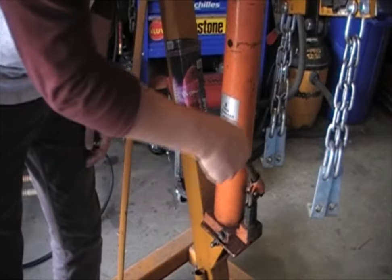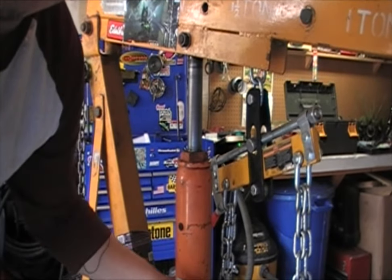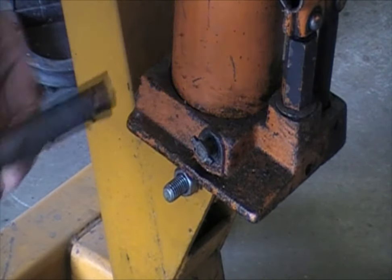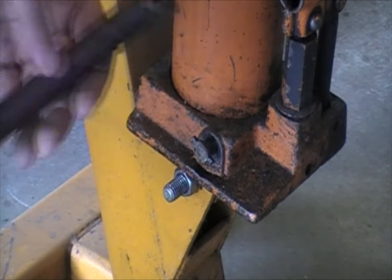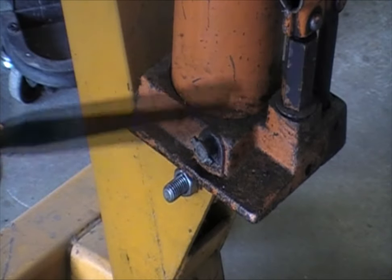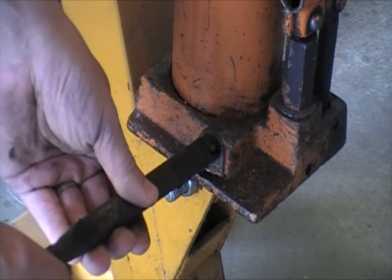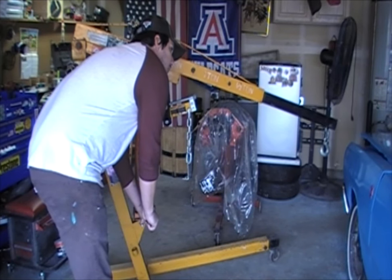Basically what I'm doing here is just lifting up and pumping it, and what that's doing is raising the boom up. To lower it, there's one of these little shanks right here. It's usually a T-shape, and I've cut out notches on mine so it'll fit right over the top of it. I like this a lot more than the ones that come with it because there's more room. If I'm trying to move an engine around with a lot of weight, I can slide this over the top pretty easily. Then you slowly crack it open and start to slowly turn it and it'll start to go down.